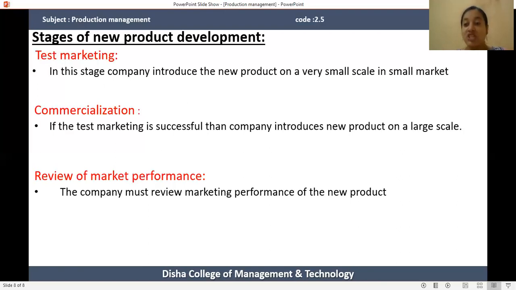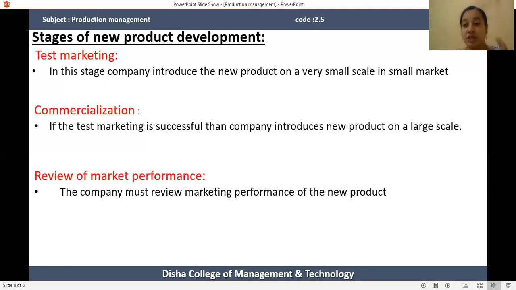In the commercialization stage, the organization has to make various decisions related to producing more goods. The production department has to engage in producing a large amount of goods, and they have to send their goods all over the country. If the product failed in test marketing, then they have to go back to the second stage, idea screening, and the business analysis stage, for identifying better alternatives. If the product succeeded, then they have to produce more goods and introduce them in the large market.